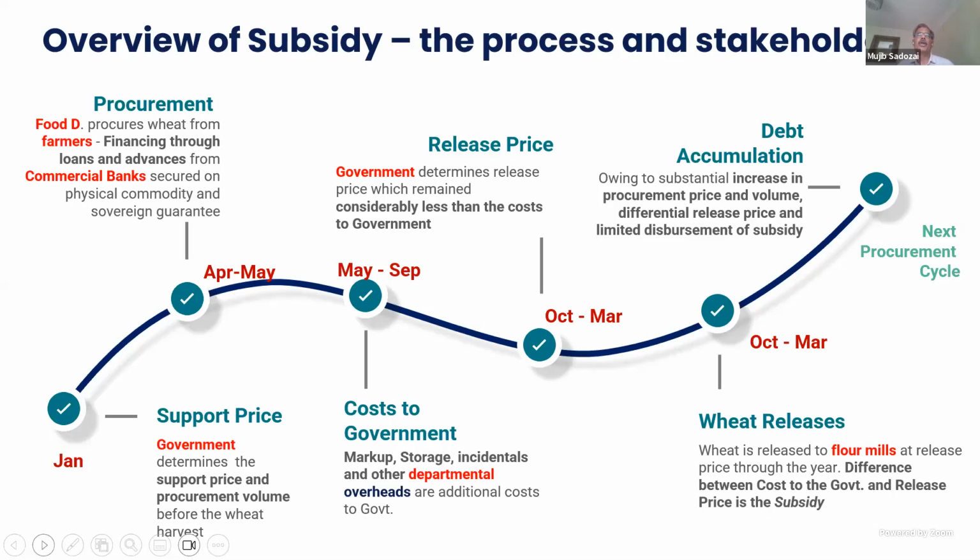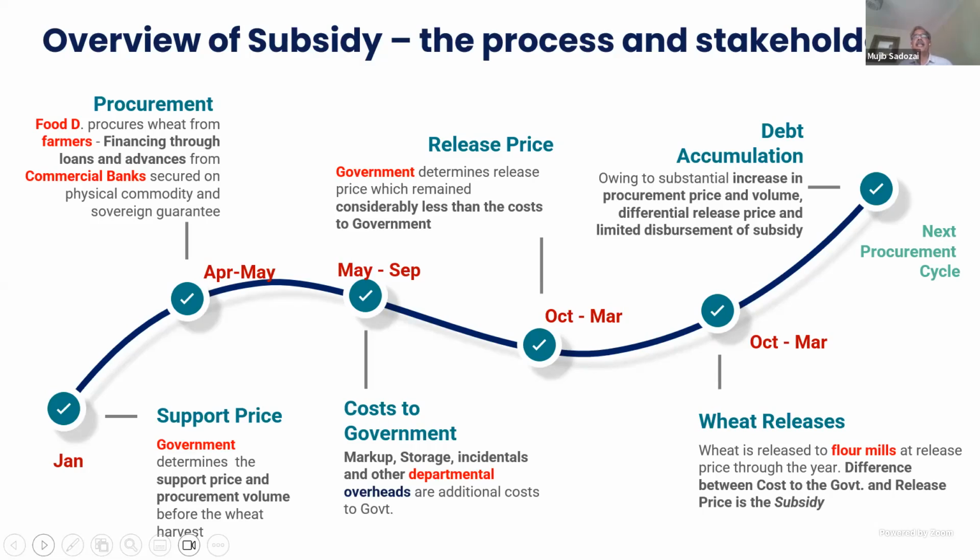The food department then procures wheat using short-term commercial finance, and also bears storage costs. Then, going into the year, it sets the release price somewhere around October. That is when the flour mills, the urban politicians, and again some elements within the food department lobby for that release price to be set as low as possible. This push for a higher purchase price and a pull for a lower release price combine to create an unfunded part of the transaction that is filled by the government budget, which is essentially the wheat subsidy.